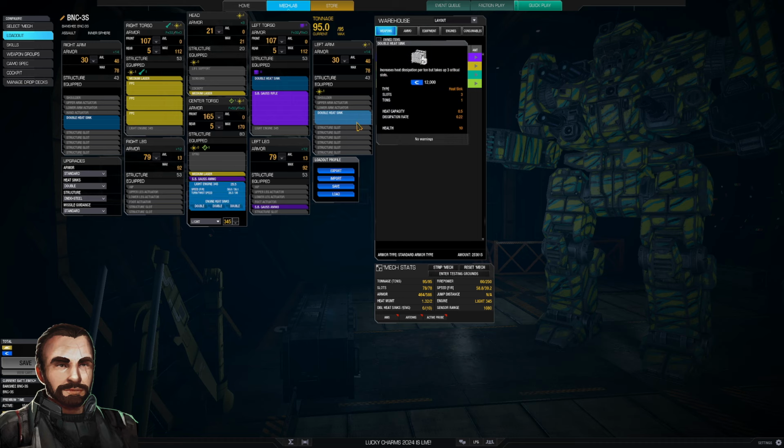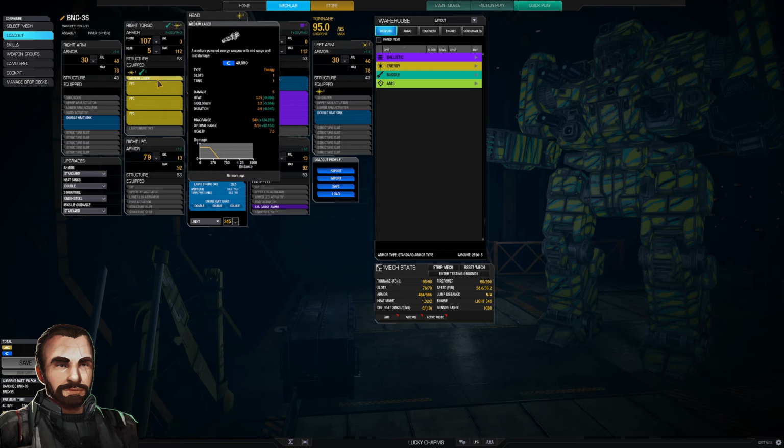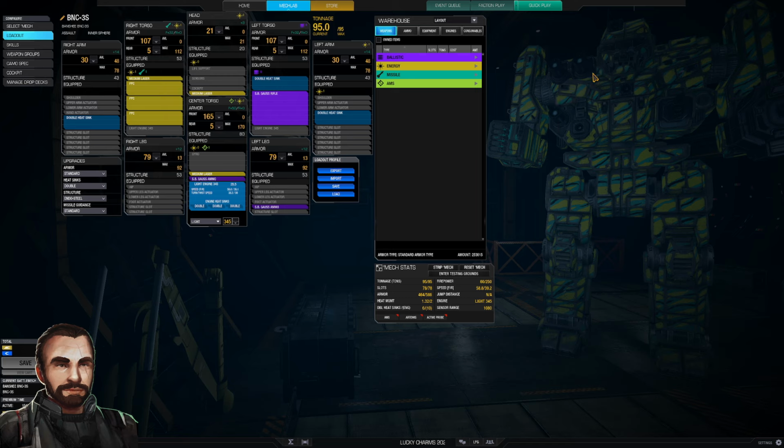We've got a double heat sink in each arm, and then one in the left torso. Let's start with the energy here. The medium laser is actually equipped first, and what that does is that basically bumps the other two mounts high. So just keep that in mind. Put the medium laser there, and then that'll help with the height.